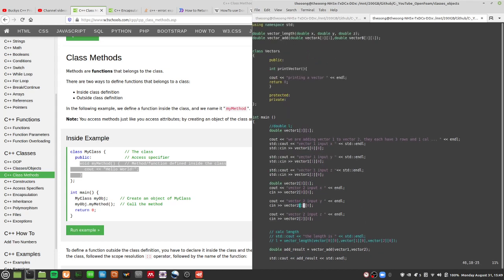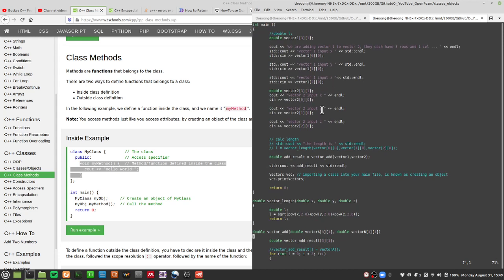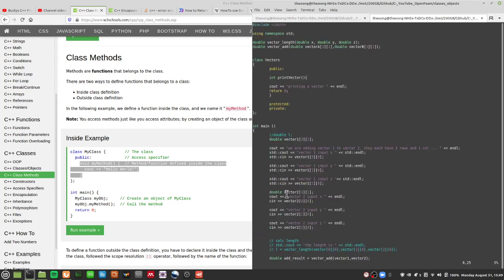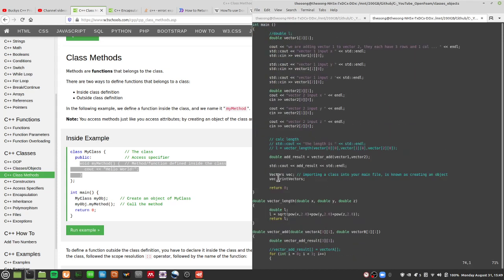Alright, so what do we do first? We need to import the class into the main file, and we need to call the functions. By doing so, we need to specify the object, and then we specify the class in that object. So we import Vectors as this vec. That's making the object.